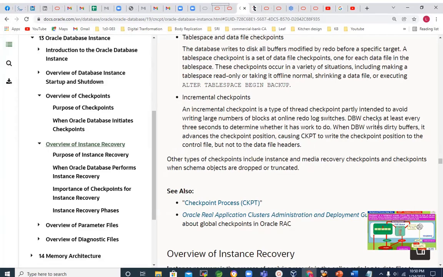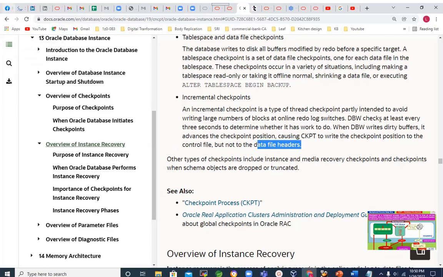DB writer checks at least every 3 seconds, that is mentioned in the document as well, to determine whether it has work to do. When DB writer writes dirty buffers, it advances the checkpoint position, causing checkpoint to write the checkpoint position to the control file, but not to the data file header. So that's why this incremental checkpoint will not update the data file headers. It will update the control file.